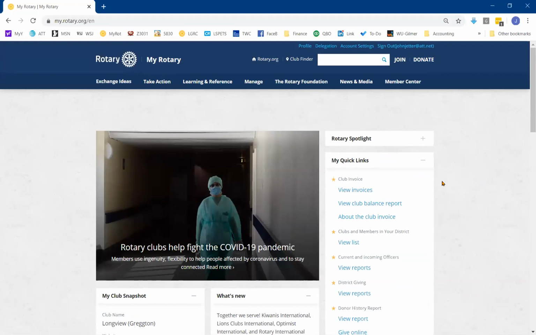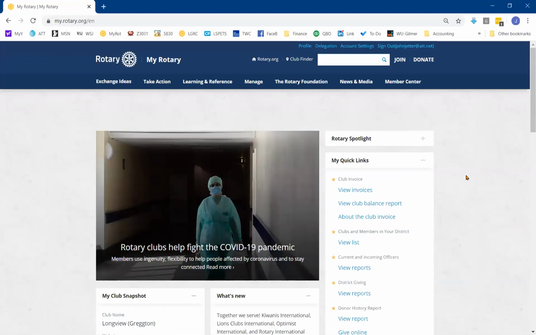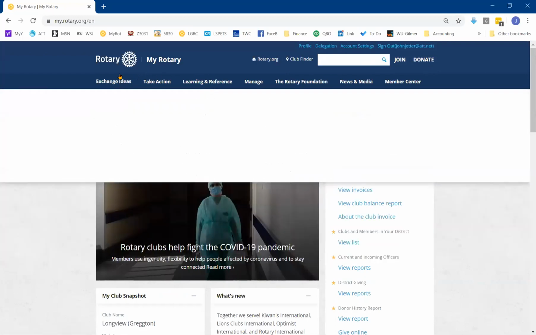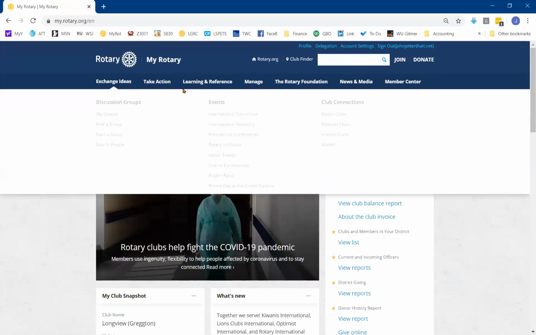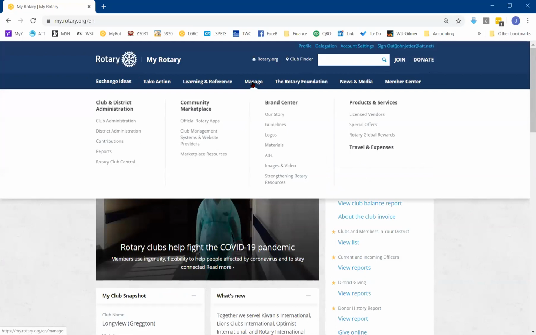Second thing I want to point out is that at the very top, there is a banner. It doesn't define real well, but as you drag your cursor over these tabs, they drop down to some additional information.